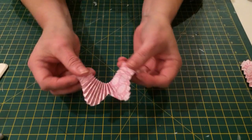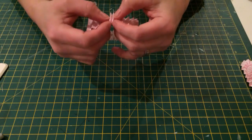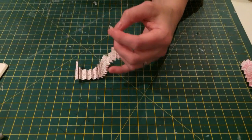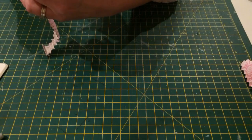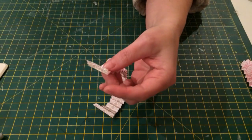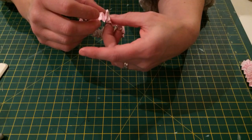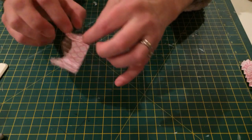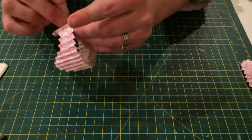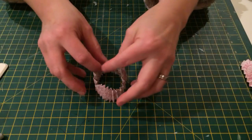And then you just do what you do with a normal flower rosette, and you join your two ends. Now for speed, I am going to use hot glue, just for the sake of quickness. I wouldn't normally use hot glue. I would probably try and use wet glue or even a very thin tape. Hot glue is not ideal for paper, but I'm just doing it for the sake of the video and the viewers. Okay, so you've joined them together and then you just do what you normally do.